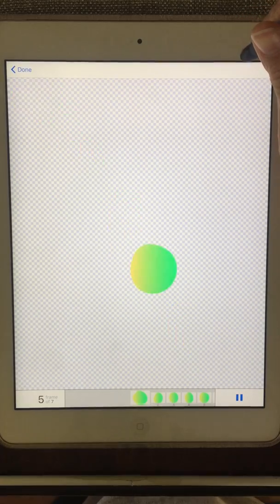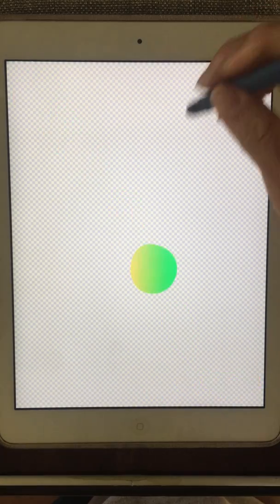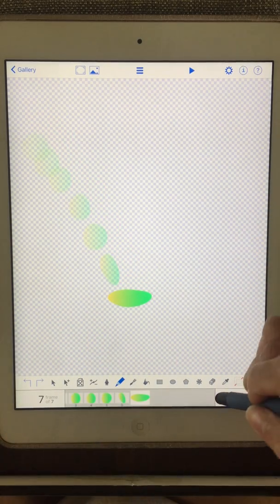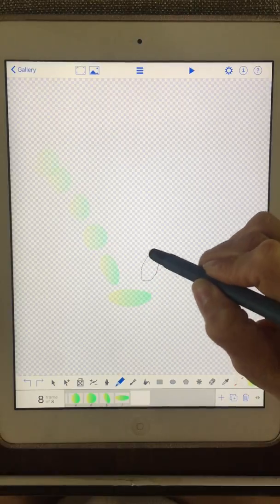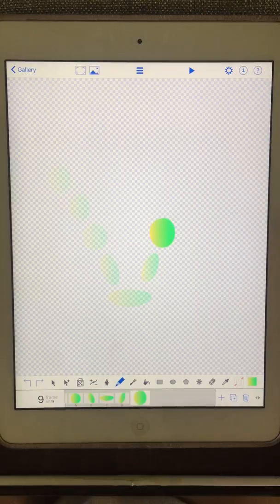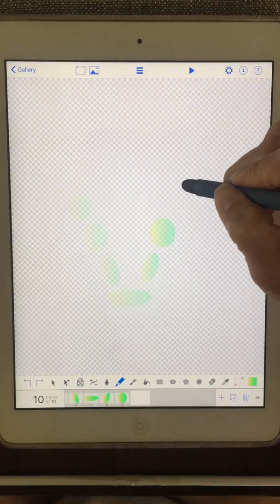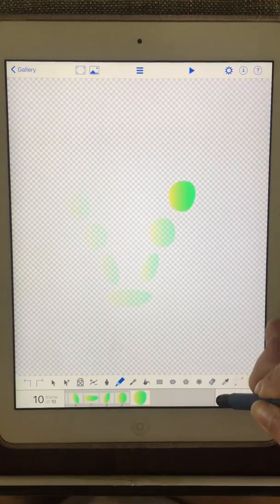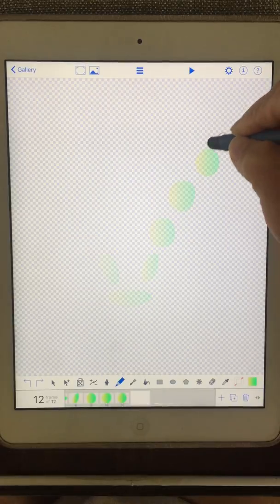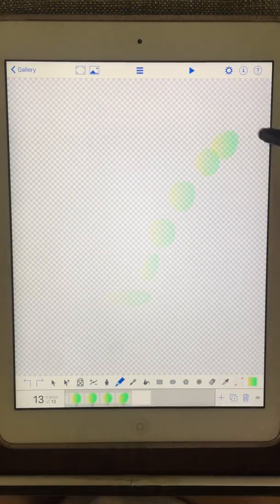Steps 1 through 7. So I can play it and see, oh, there's my ball bouncing down, but now I want it to bounce back up. So I'm gonna go on to number 8, hit the plus sign, do the oval going the other way, hit the plus sign. Now we're back to circles for number 9. Plus sign again. Frame 10 is another circle. So it's like the mirror image of what you did before. Frame 11 goes up here. Frame 12 overlaps a little bit, and frame 13 overlaps on the previous one a little bit.